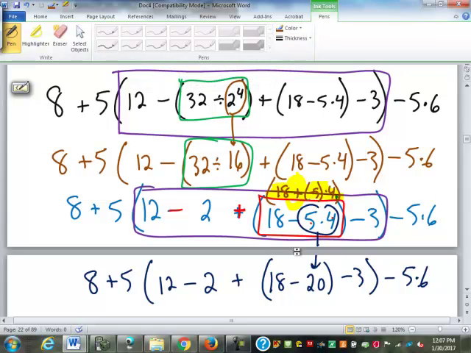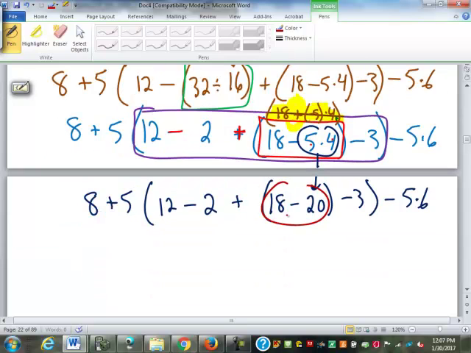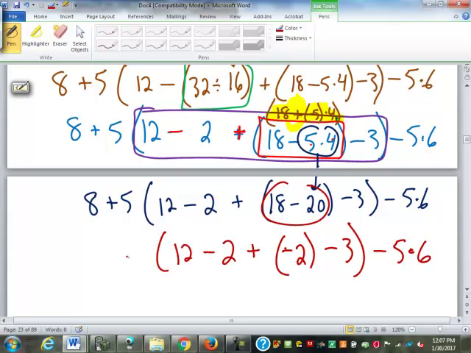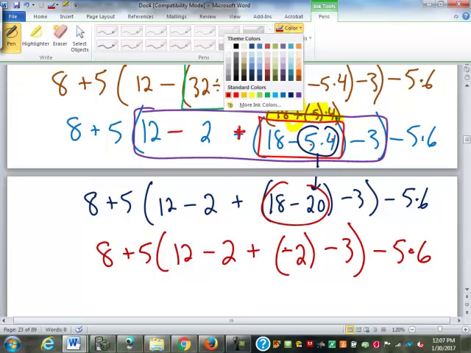So now we're still working inside that parentheses. 18 minus 20 is 2, or negative 2, I should say. So we're down to a negative 2. Now, we're down to a single number inside the parentheses, so I don't need them as an enclosing symbol. But I'm going to leave them there for now, because that's a negative 2, which will bring us to another use of parentheses. In this case, it's not really an enclosing symbol. It's not telling us to do anything there. It's just a separator. It's separating that negative 2 from the rest of the problem, so we know that's a negative 2 and not subtracting 2.